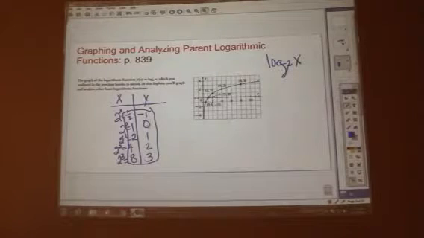Now, where did they get these numbers right here? Well, they just went -1, 0, 1, 2, 3. Instead of putting them in the x value, they had to go backwards because we're doing inverse, and so they went backwards to get it. All right, so there's one graph we're going to be looking at.